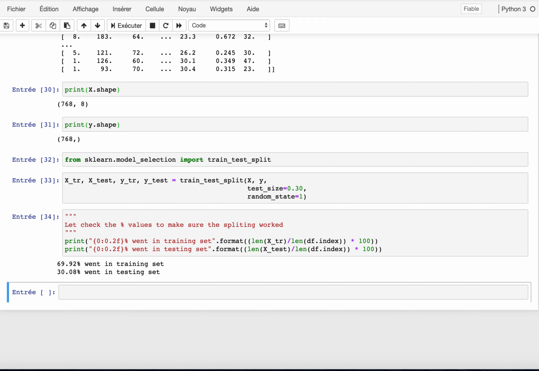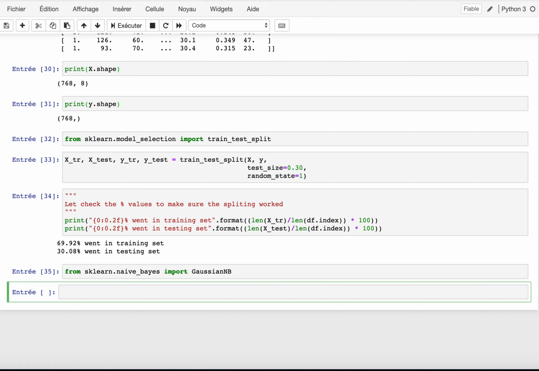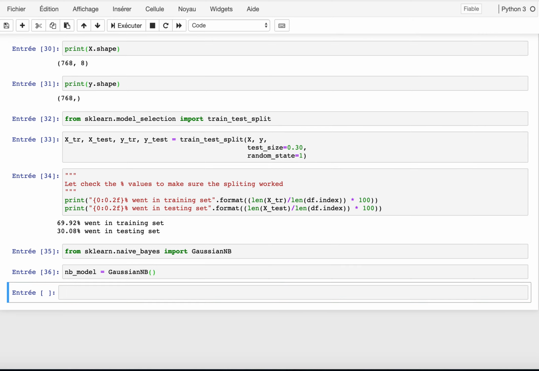This first model will be the naive Bayes model object. To create this naive Bayes model, we need to import it from the sklearn module. So we import the sklearn naive Bayes model. Now that we imported the model, we can create an instance of it with the following instruction: create the model equal Gaussian naive Bayes. So we will have the model in this instance. Now run it.